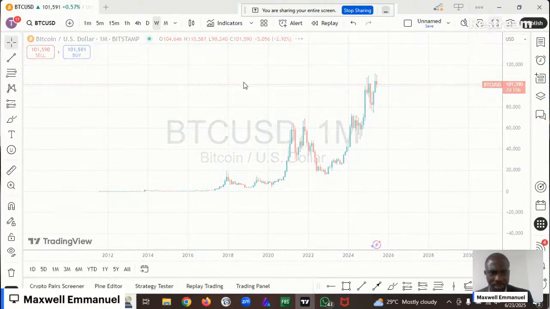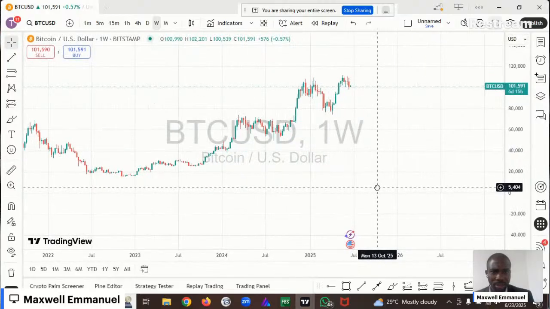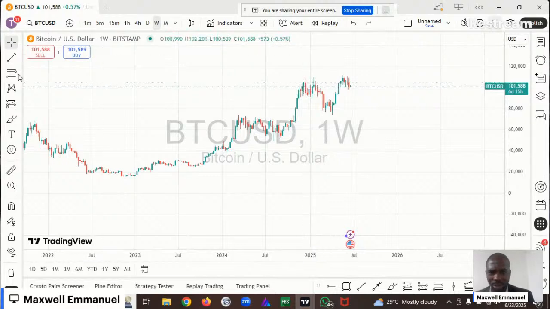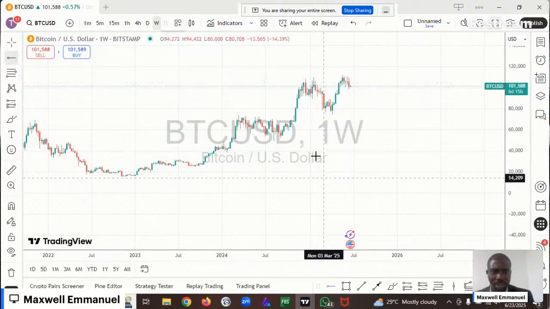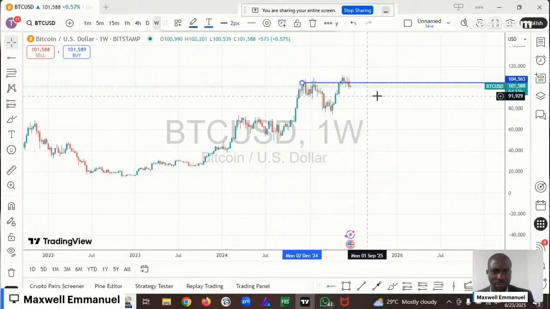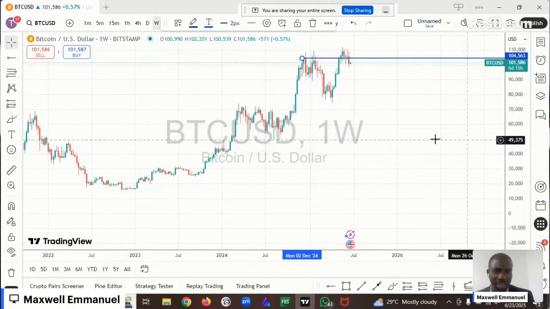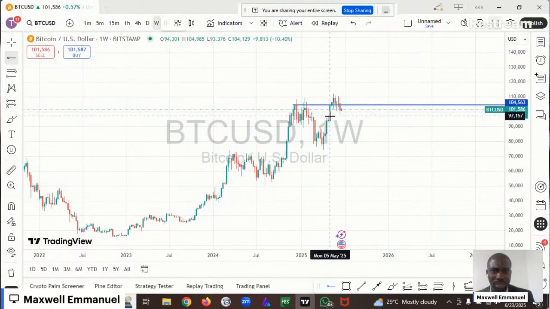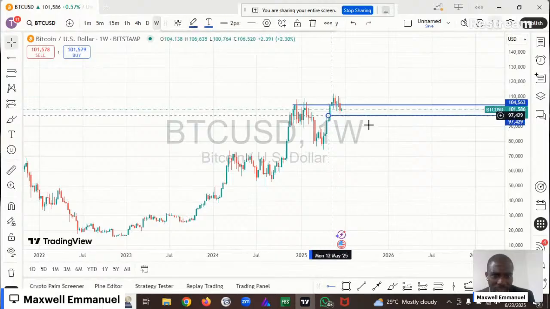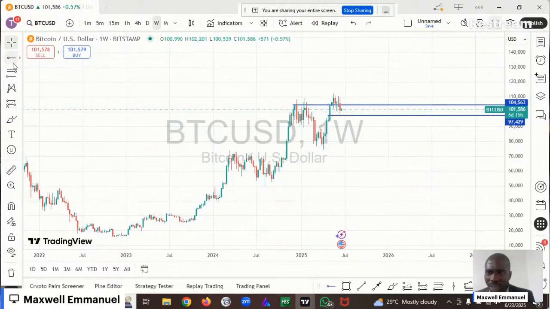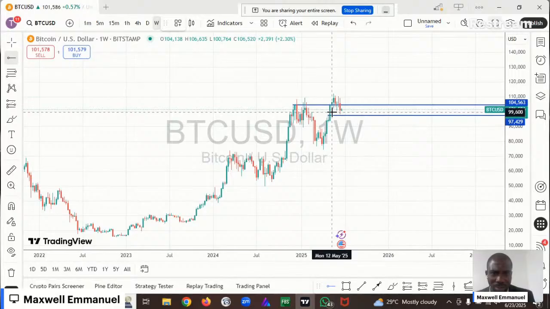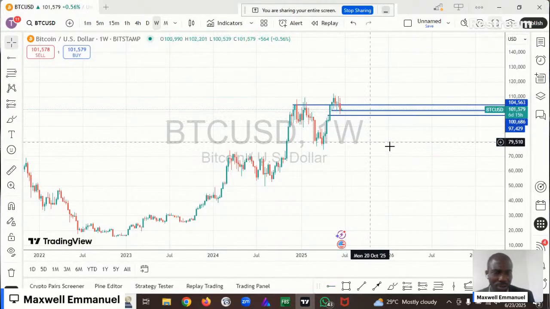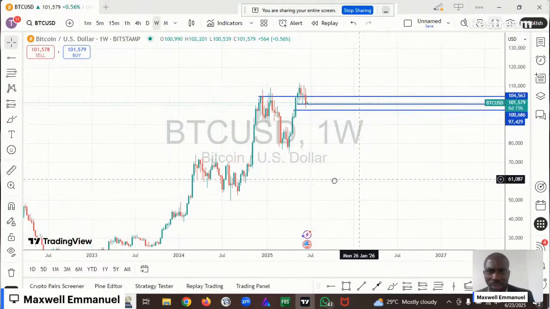Let's go down to daily. Okay, so there was a breakout from a resistance at this point. Price has pulled back to test that resistance level, actually trading below that resistance level. And that could be because of this fair value gap that was created here on the weekly time frame. I think price just tested this fair value gap, though it didn't fill it entirely.